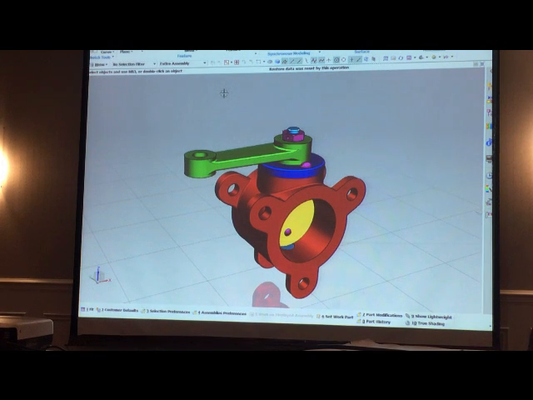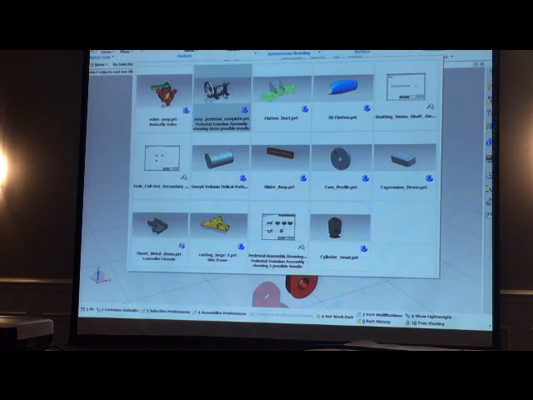Okay, user interface changes. The first user interface change that you're going to notice, if you take advantage of it, is the fact that you can now change displayed parts by using what we call a control tab, which is an industry standard for multi-document applications. Now, let me be clear here. NX is not precisely a multi-document application. Yes, you can have multiple files open at the same time, but only one file can be displayed at a time. That's not really the definition of a multi-document application.